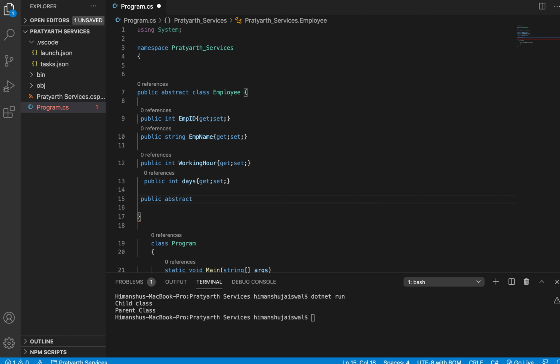Public abstract. Salary can be a double, not an integer, so I'm going to provide double.